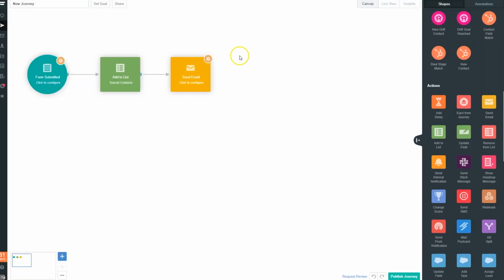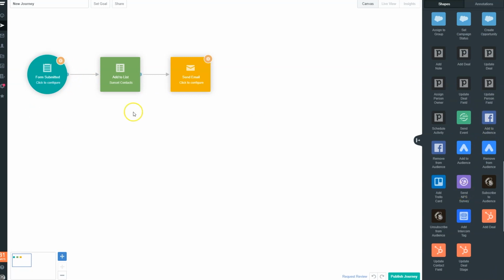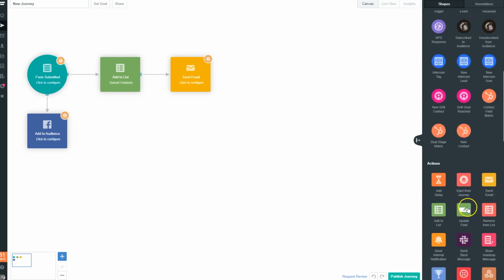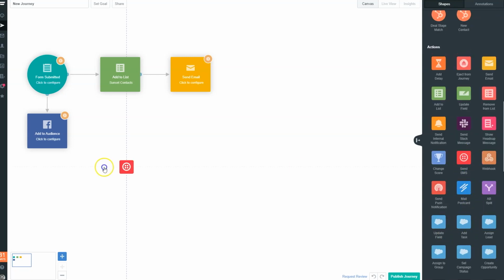But before we go down that email route, we want to do those other two peripheral things that I mentioned. When somebody submits the form, at the same time as all this other stuff is happening, we're also going to add them to a custom Facebook audience. And we're going to send them an SMS message. Okay, we're going to pretend that we had a phone number field on that contact form. So we'll add them to an SMS list and send them an SMS message thanking them for their order and telling them to check their email inbox for this email right here.